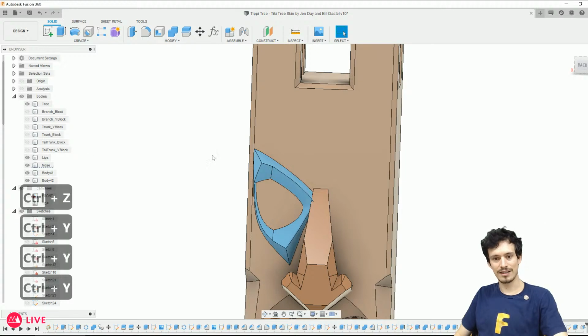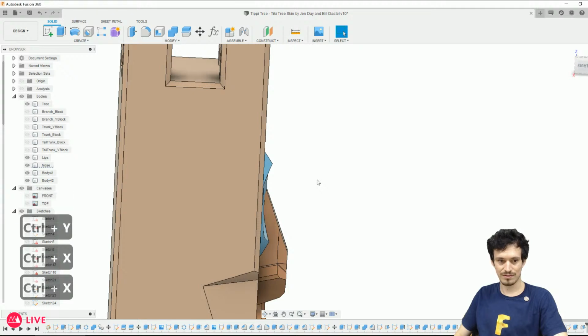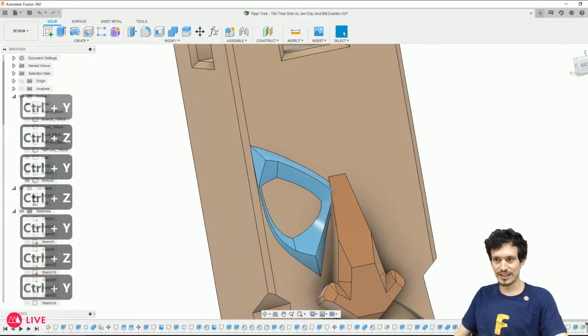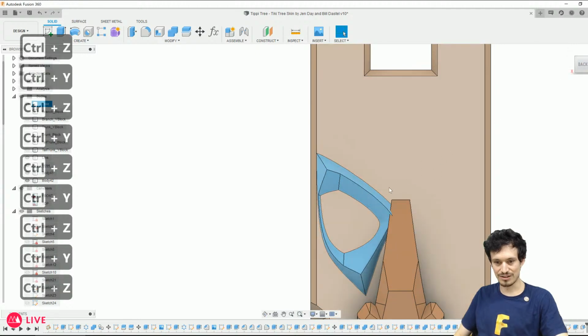Oh, there you can see the very slight difference. 45 versus 40. It's very subtle. And I think I'm going to go with the slightly more shallow.